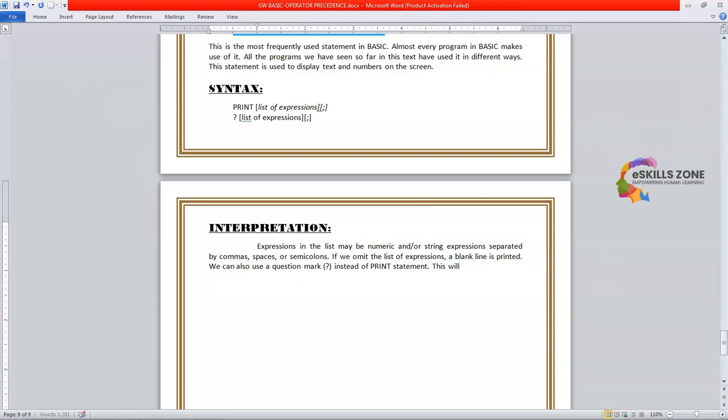This will behave in the same way as the print statement behaves. And two expressions in a print statement are separated by a semicolon.